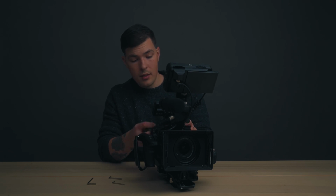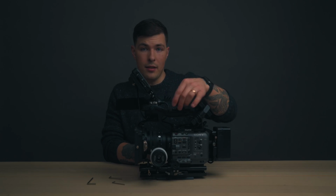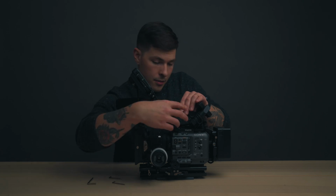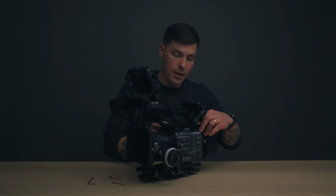These SmallRig connectors are big enough so that I can run my HDMI cable and my monitor cable through them, which is really nice. And they're pretty secure, so they're not going to accidentally slip out or anything. Right now I have it in the back one and it still looks a little out of place. So what I then do is just run it to this one. I run it like that.